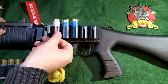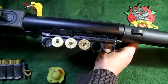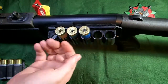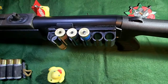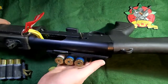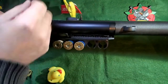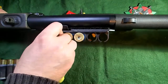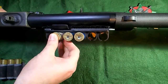You see, you've got quite a lot of extra rounds mounted here, additional weight on one side of the gun, giving you a slightly unbalanced setup, and then also they're slow to load. If you really are operating on a speed principle here, you're trying to get a round into the breech quickly, and the rounds are over on this side. So I've seen plenty of people practice and train with these, in which they'll take a round out and pop it in over the top. The issue is it's a bit slow.